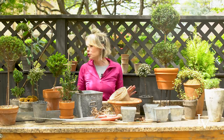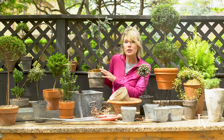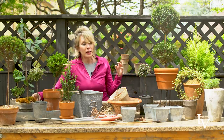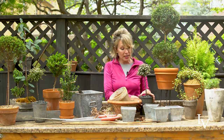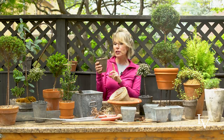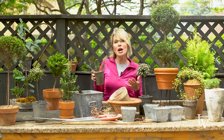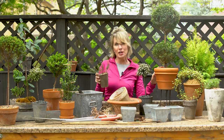Another extremely popular mulch is some kind of fresh green moss. You can harvest this from your own backyard, find it at hobby and craft stores, buy it online, or get it from your florist — it's basically very easy to find. These are the things that kind of send your topiary over the top. It really doesn't even matter if your topiary is in its completed form or just a little wannabe that you're getting ready to train. It makes it already look very special in a very inexpensive way and makes it part of a beautiful collection. So let's talk now about some of the different kinds of plants that really lend themselves to the topiary form.